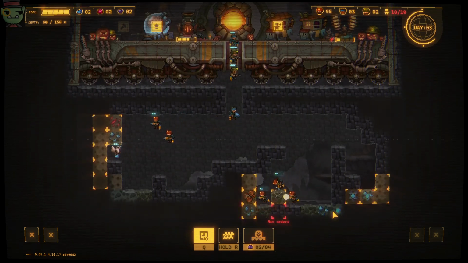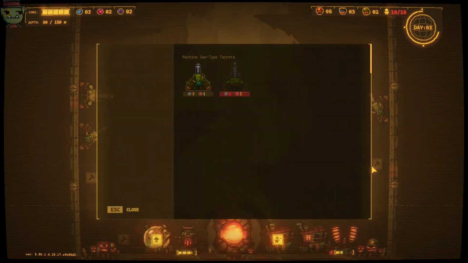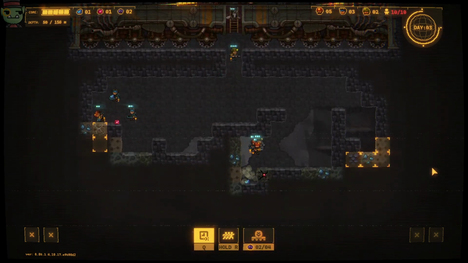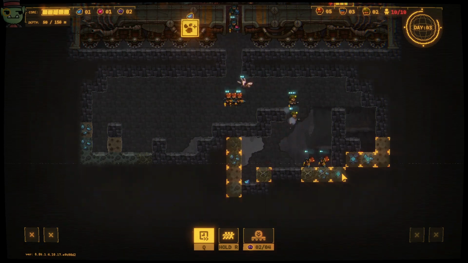So the days go pretty quick, so what I would suggest doing, and what I like to do if you've not noticed, is that when it's nighttime and the turrets are just doing what they need to do to defend the base, just start selecting blocks so that when the actual daytime is available, they can start getting to work almost immediately.